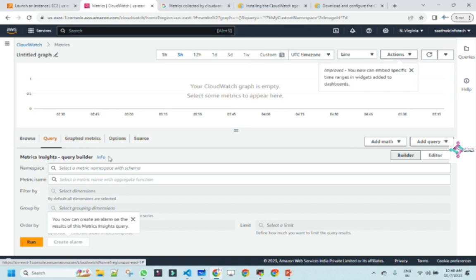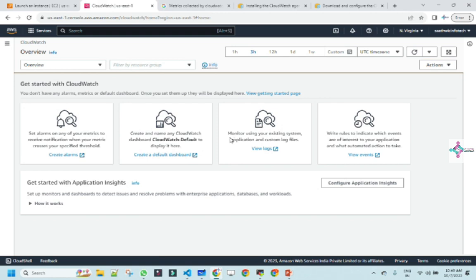So it's all about what we really need to monitor. AWS provides detailed monitoring and detailed log scraping. If you want, you can do all these things with CloudWatch. If you guys have any doubts related to CloudWatch, please feel free to comment in the comment section. Okay, we will do that.